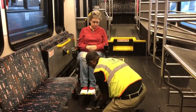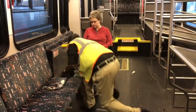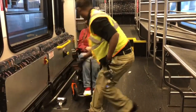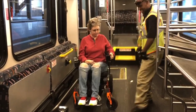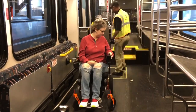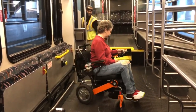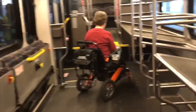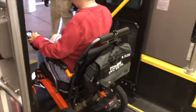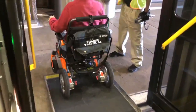The nice thing about maneuvering in a bus is the turning radius is super tight. It will do a 360-degree turn within itself. Here I am about ready to do a 180-degree turn to drive down the ramp and get off the bus. The maneuverability of your Fold2Go is outstanding, and you can accomplish the simple driving tips in difficult, tight areas.